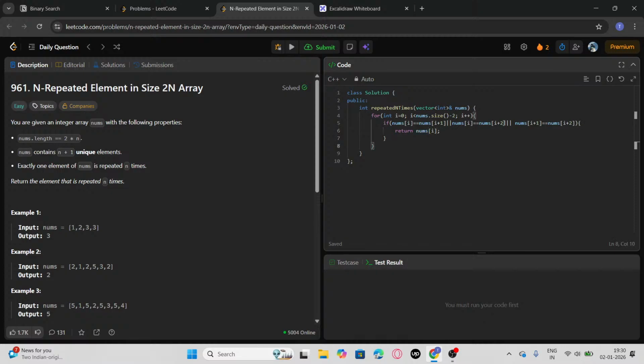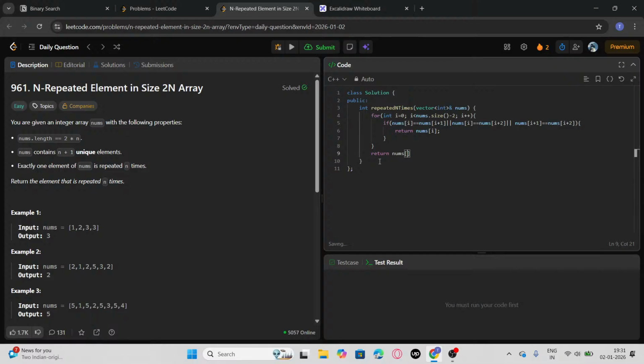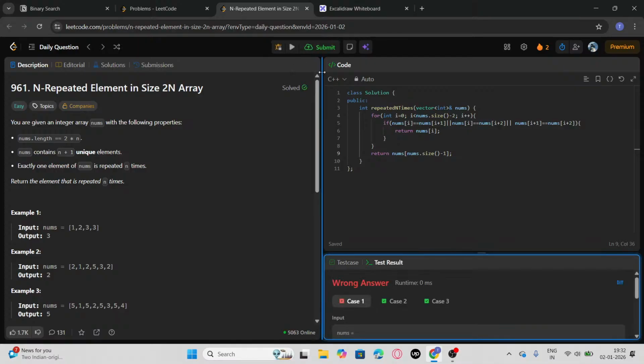Since our randomization theory says that it has to be at max 2 digits away, so if in a window of 3, let's say this is the case, and if our array was just this long, then in such a case, what happens? nums dot size minus 1, the last one. Let's see if it works or not, let's run it.